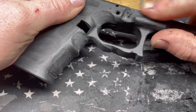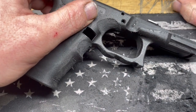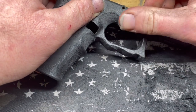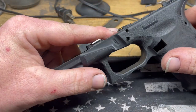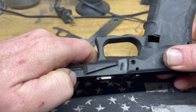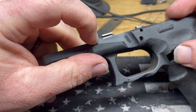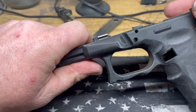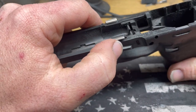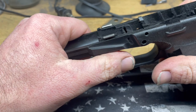Nice and flat. From here I'll just run up through all of my grits: 80, 120, 240, 320, 400, and be done. I'm going to polish it out really quick and come back to show you where it's at before the next step. Just a quick little polish on all this stuff. I've got everything smooth and most of the lines worked out of it — there are still a couple I'll get during my finish sanding after my borders are cut. But next step: you've got your ledge there, nice and sharp — not what we want. We do have the material removed so we'll be able to create that ledge, but we haven't fully created it yet.